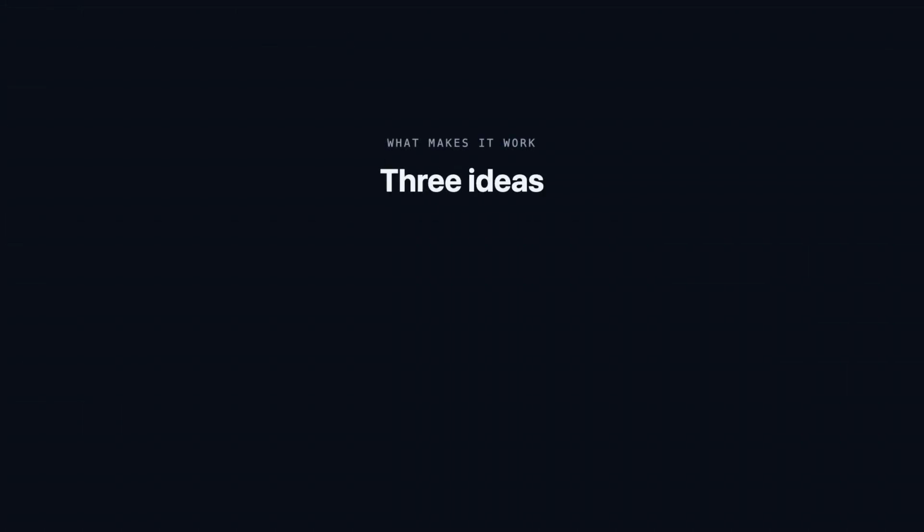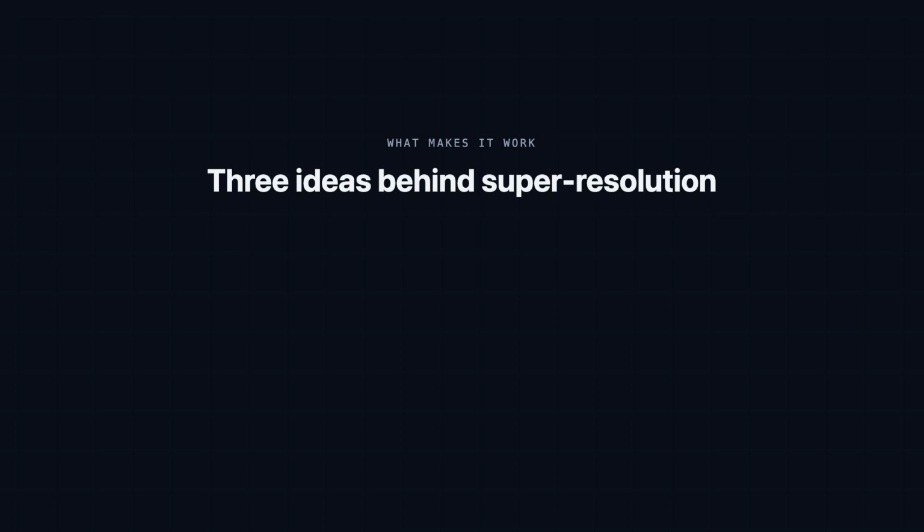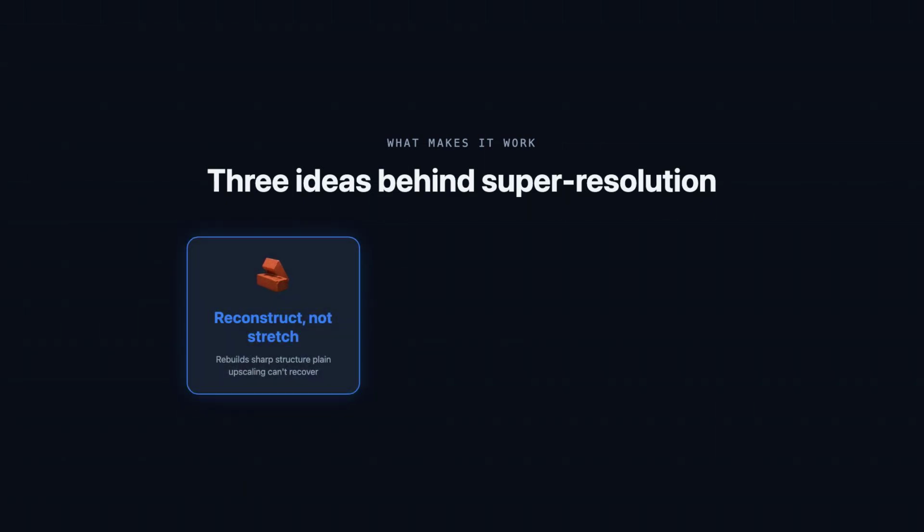Now that we've seen the mechanism, 3 ideas capture what makes super resolution tick. First, it reconstructs detail rather than simply stretching pixels. That's the whole point. The model actively rebuilds sharp structure that plain upscaling can never recover, which is why the results look genuinely detailed instead of just bigger.